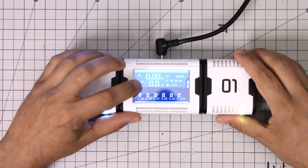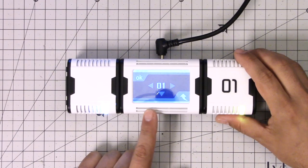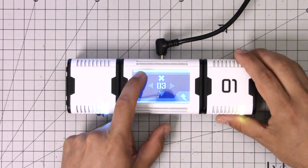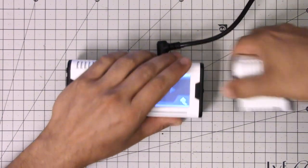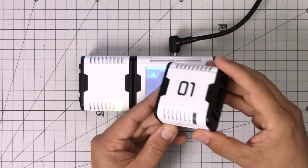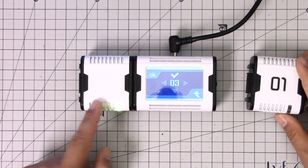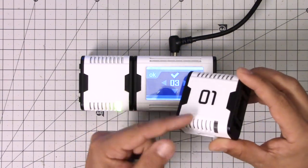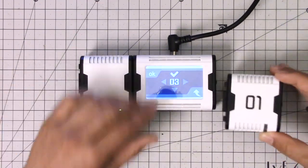I'm going to go to the pairing mode and pick a number and hit OK. It's not doing it because I think you have to pair with only one of them connected — I'm still figuring this out a little bit. There we go. Since this one was connected it got a little confused, it didn't know which one I wanted to pair. Now that this one is the only one connected, it's been assigned the number 3. It comes with a set of stickers that you can put on them to make them whatever number you want, so we'd put the number 3 on here — that would be unit number 3 for charging our DJI batteries.